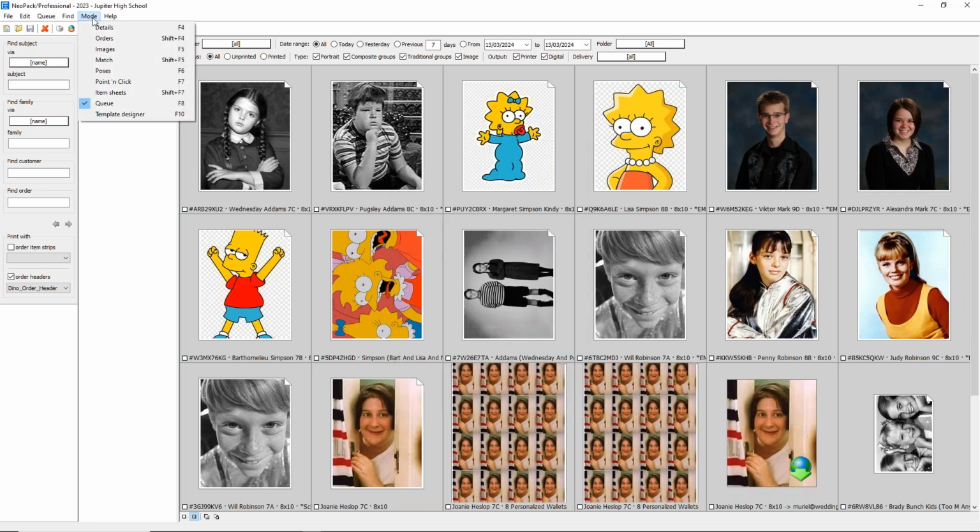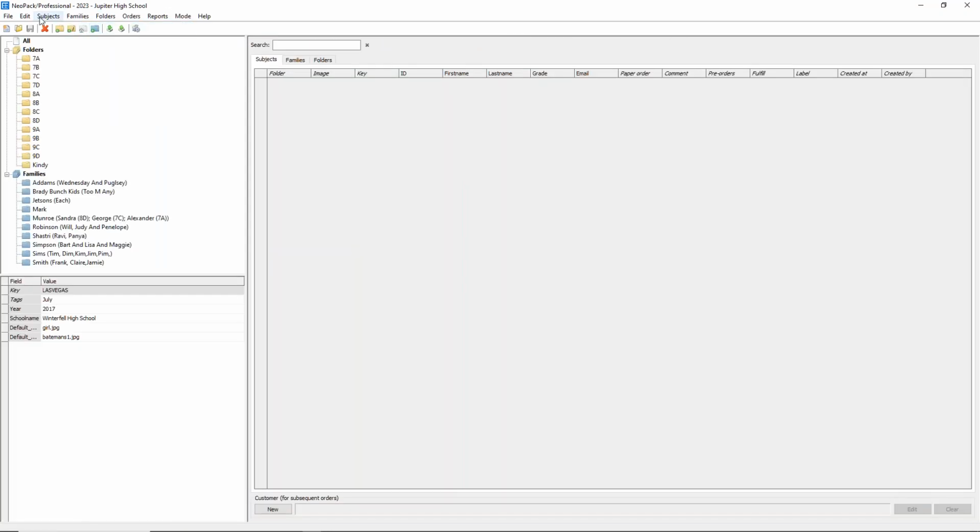Let's go back to details mode. The menu at the top, you'll see subject file, edit subjects. There's two new ones in there, families and folders. So the subjects one is where you import text file, export text file, create from matched, we saw that last week, populate field and change field case. You've now got that more or less for families and folders. You don't have the import text file for families and folders, but you've got the rest.